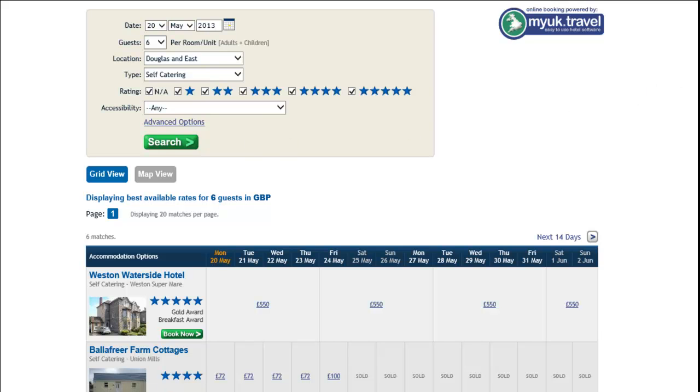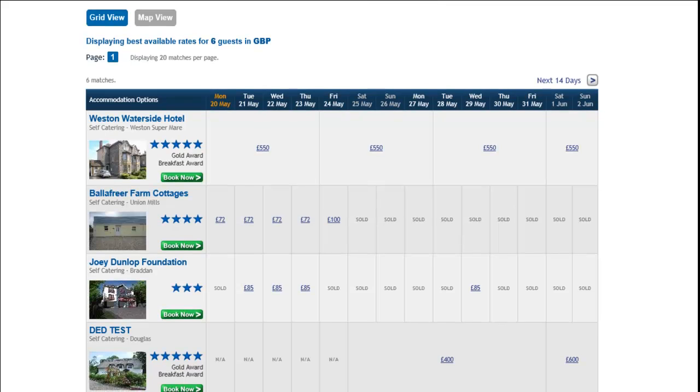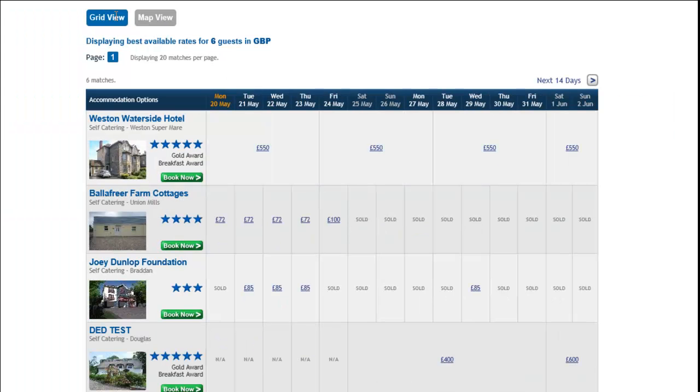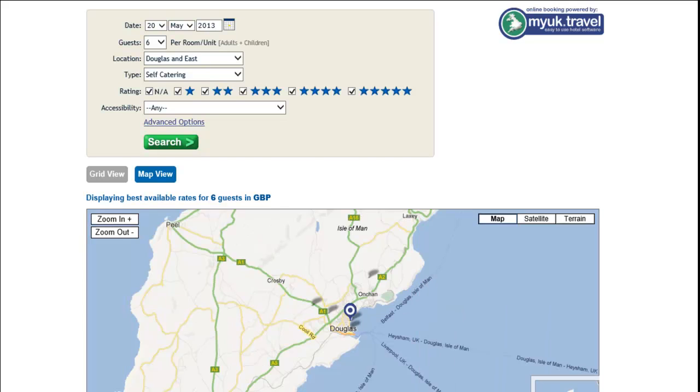Western Waterside is showing the default lead rate of £550 for 4 nights as per the short break rate card we set up in our suppliers area. Customers now also have the choice of viewing the results in either a map view or a grid view.